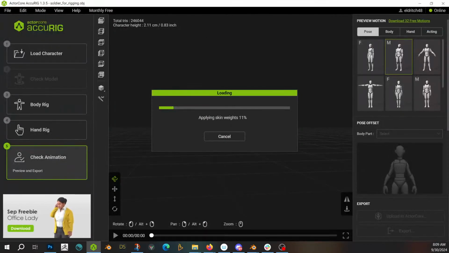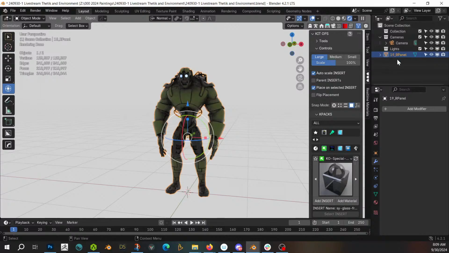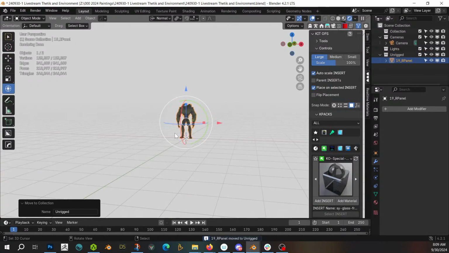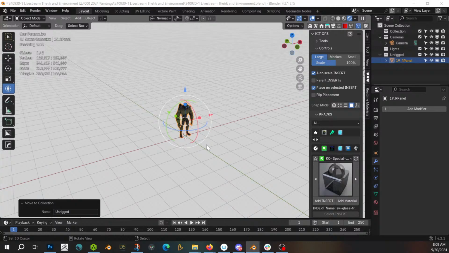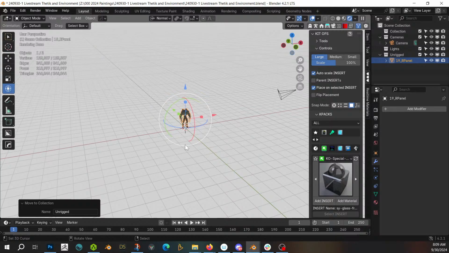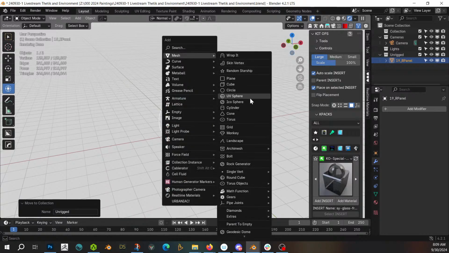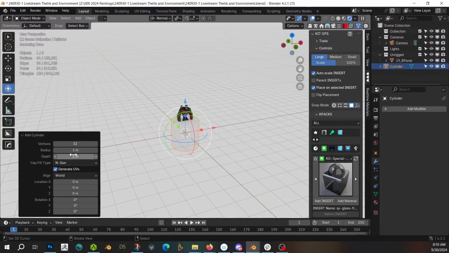I was like, let's go back and let's move him. New collection, unrigged, and just start thinking about what we want to do for our space for this place. It's still going. I kind of want a hanging from the ceiling vibe on this one because we haven't done a lot of that yet. And I'm not sure where we're going to stand people because gravity is always such an interesting problem when you hang things from the ceiling. But I think that's going to be the vast majority of our environment.